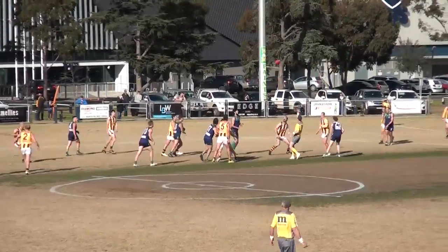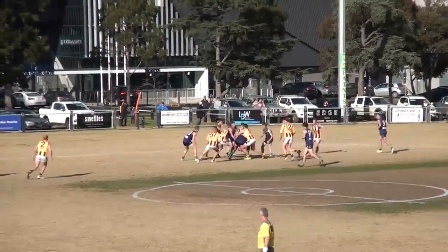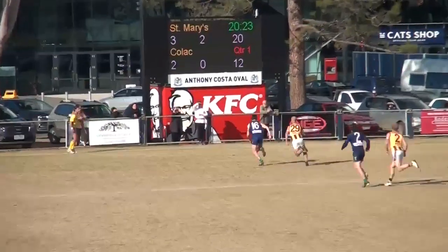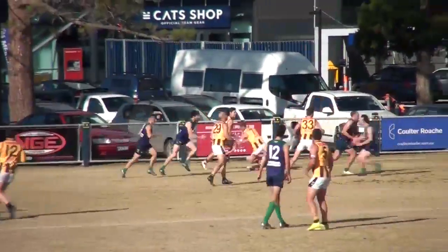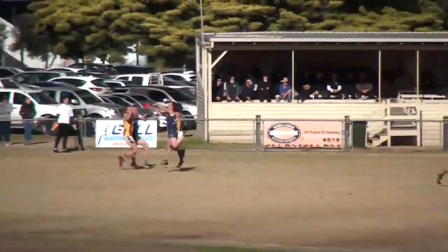Yeah, McGuan's charging in off the point of the square every centre bounce. Banjanin again over the top, and then does his own work at ground level. Quick scrappy kick comes out eventually. McMahon versus Flecos. Flecos kept his feet and did well. Knew what he was doing the whole time. Got a handball over the top. Intercepted though. Just sharked by Tenace. And he kicks quickly. It's up to Garner.